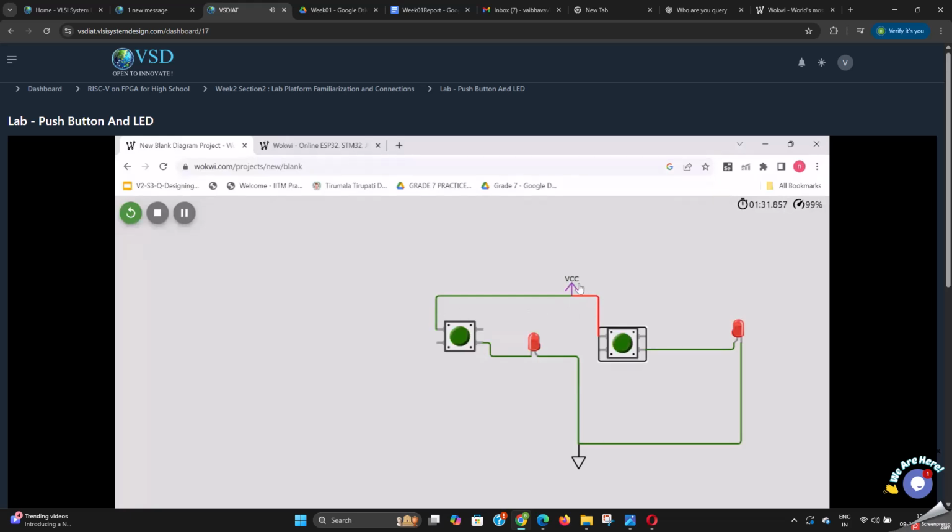Here, even though you press the switch and make the contact, this is going into the cathode. So current is trying to enter the LED through the cathode and come out of the anode and go to the ground. But the LED will not allow the current to flow from cathode to anode. It will allow only the current to flow from anode to cathode.